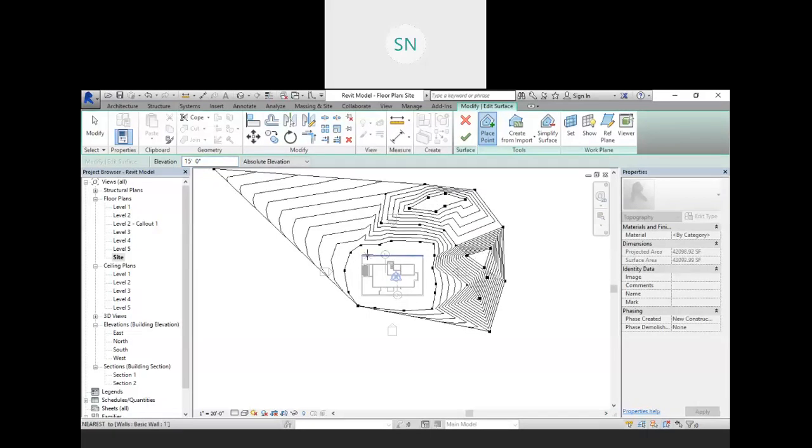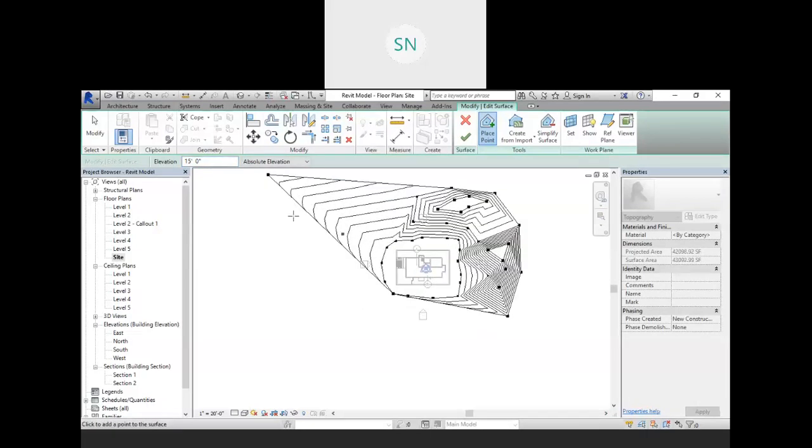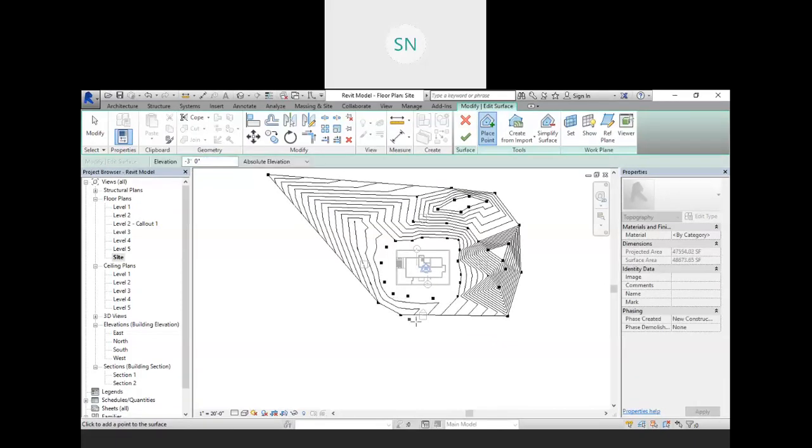So this is our topography. Then some we want at a negative value also, so minus 3 feet. Then also minus 7 feet at this point.